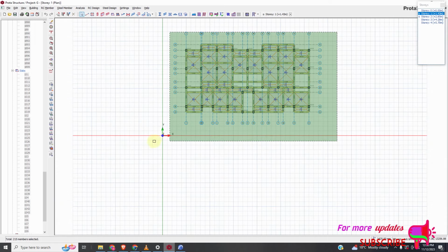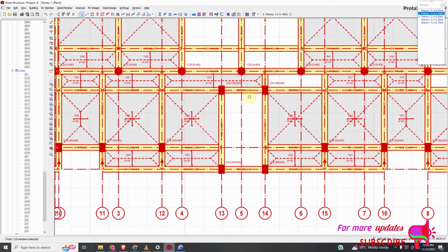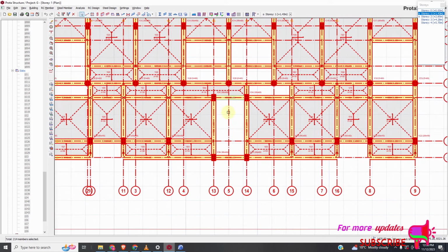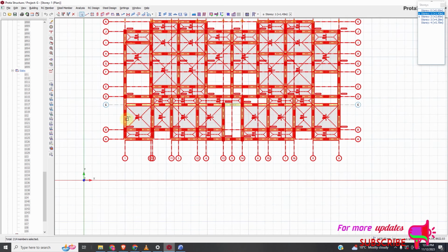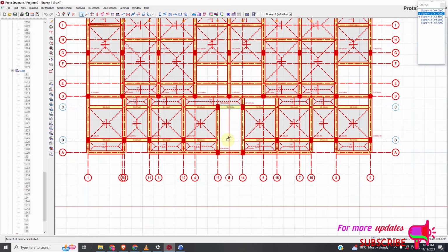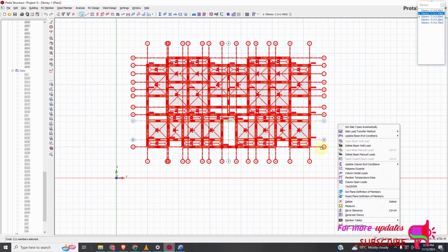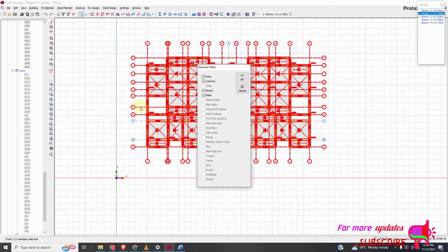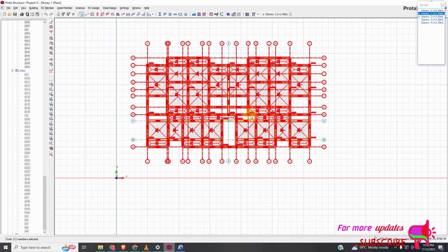Maybe unselect this, then unselect only that, and maybe only that grid and that grid, and this grid. So then delete. It gives me an option. I have to select axis and everything, not columns, and maybe even columns. Okay, everything. Delete everything.